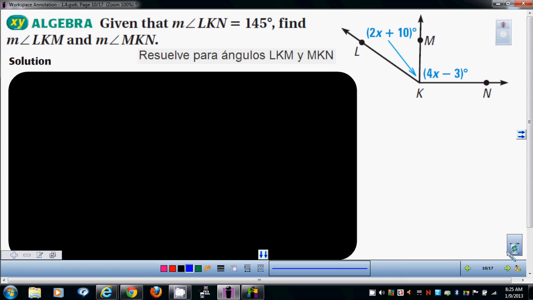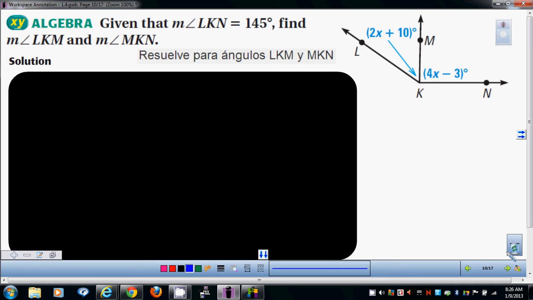Now, LKN. Which angle is LKN? Yes, the big one, the obtuse one. LKM and MKN are the smaller ones, correct? Now, don't look at the numbers, don't look at anything in blue. What is a safe thing to say? LKN, what's a safe thing that we could say about the other two angles in respect to LKN? It might be. We can't assume that. What's something we can confidently say about these three angles?